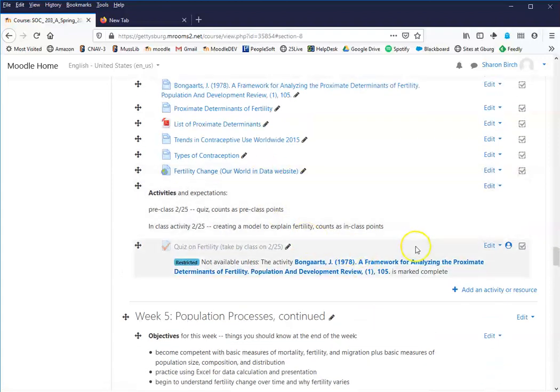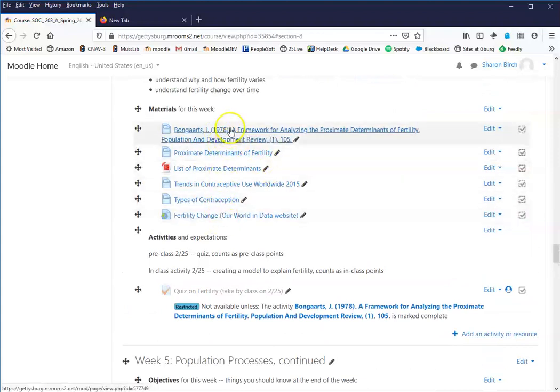Let's say they had only completed 2 out of 5 of these things that I set as required. They would still see these restrictions visible because they would have had to have met all of them. I could set it, you can do or. You can do read this or this, and then you can get into the quiz on fertility. For the most part, in general, if the reading quiz covers 5 articles and you want to restrict access to the quiz based on having gone into those articles, you're going to need to go ahead and do that.